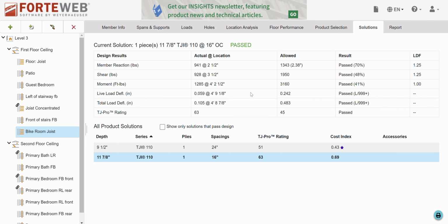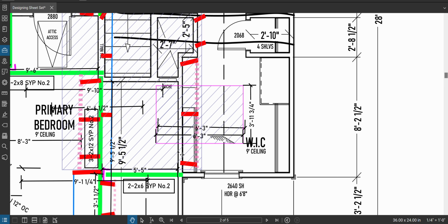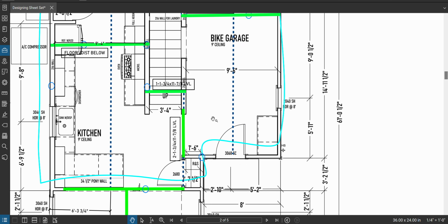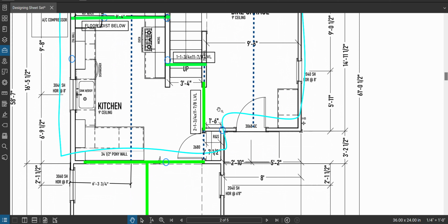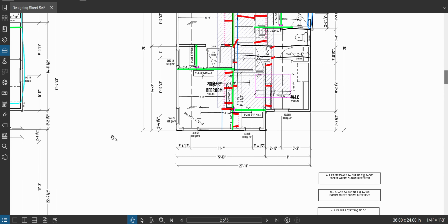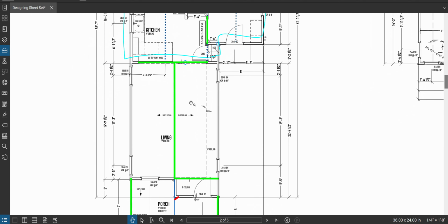I have worst case scenario picked out everything and I'm still at 41% capacity and I'm still stiff. So this is totally fine. I don't need to worry about this. Now we're gonna go back here and just understand that when I build this wall on these joists at 16 inches on center and I have a really worst case scenario with the bracing, I'm still okay. I'm still fine. I don't need anything special here. So this beam's overdesigned. The floor joists are overdesigned in this spot. We are hunky-dory. Great. I like it. Okay.